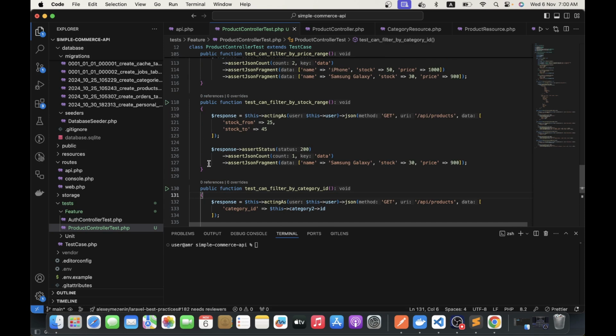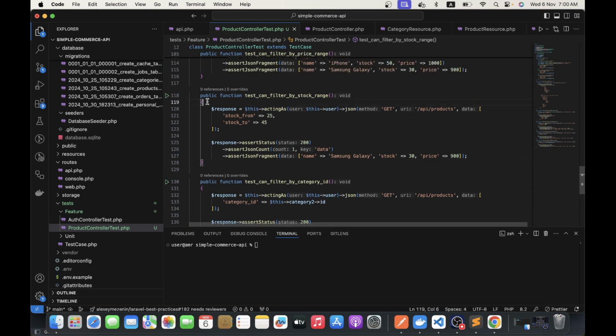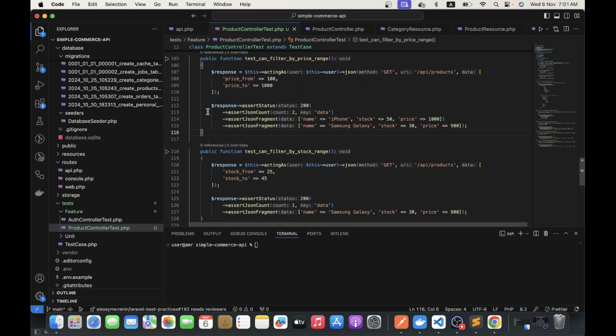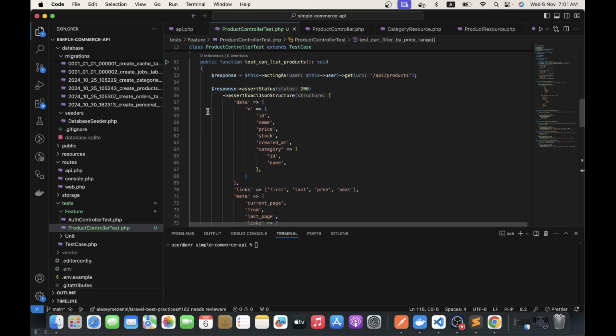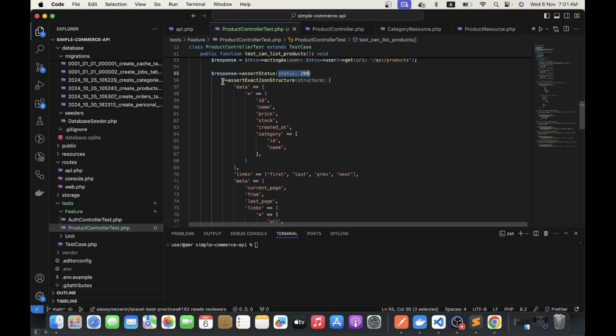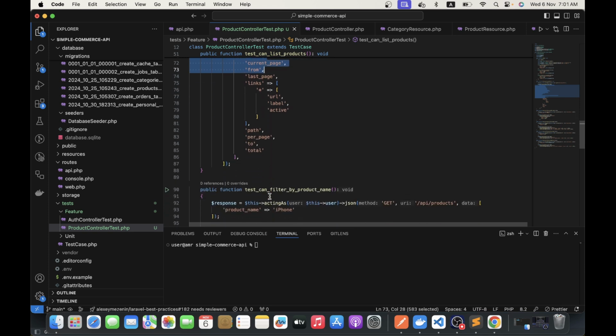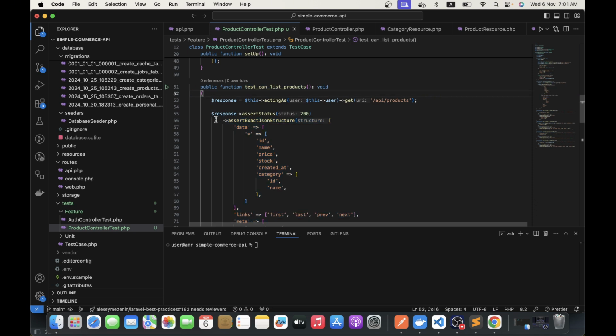And I believe in a production environment or a real-world application, you might work on a project with a lot of new features and a lot of bug fixes, and maybe it is not required from the business side that you write test cases or unit tests. But if that is the case and you don't have time to write all test cases and all scenarios, a test case like this, which returns 200 and asserts that the response has the same structure you expected, will save you from a lot of trouble. You will be safe to refactor and make changes, and you will make sure that no surprises happen in production.